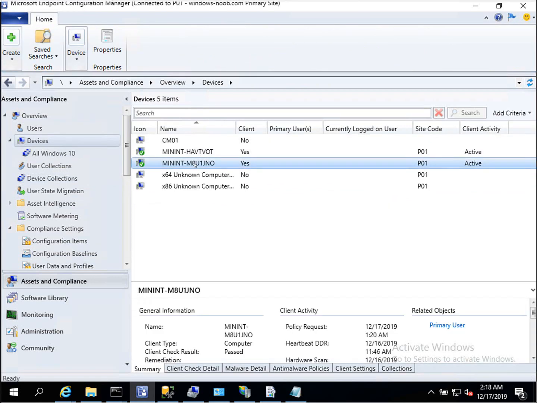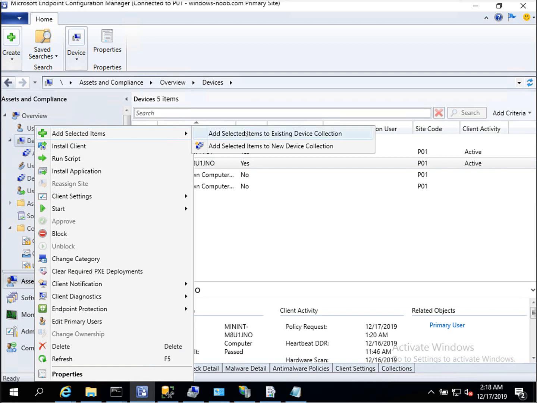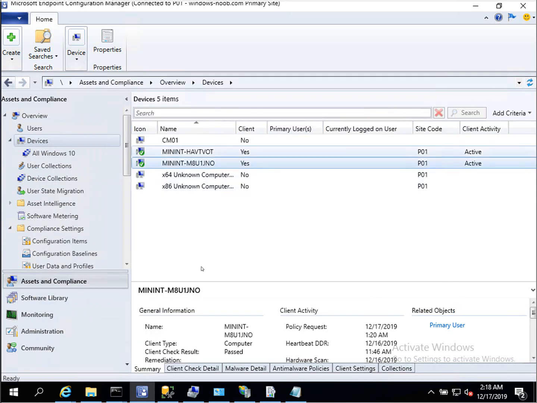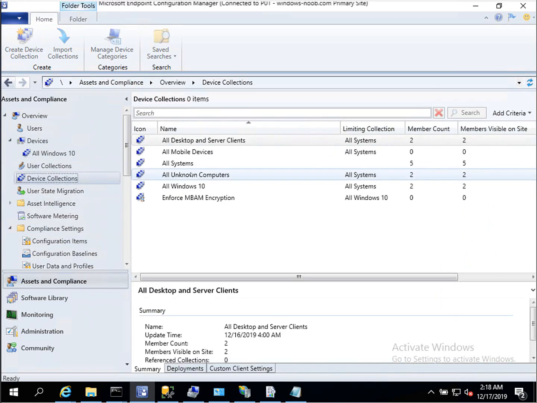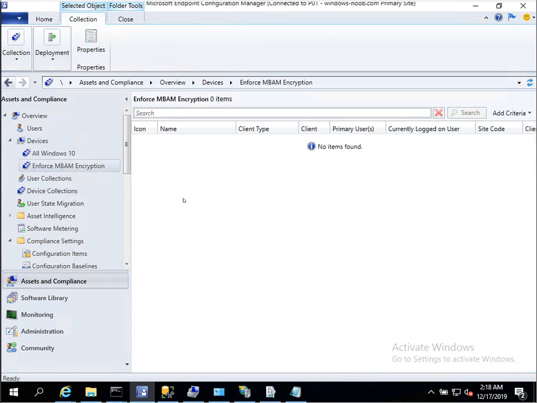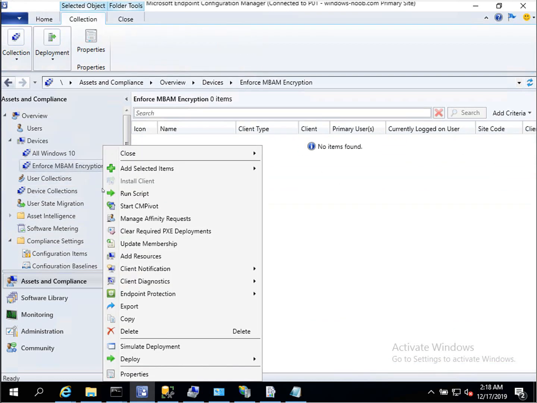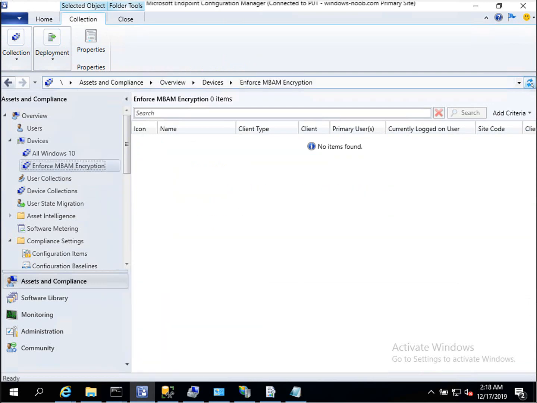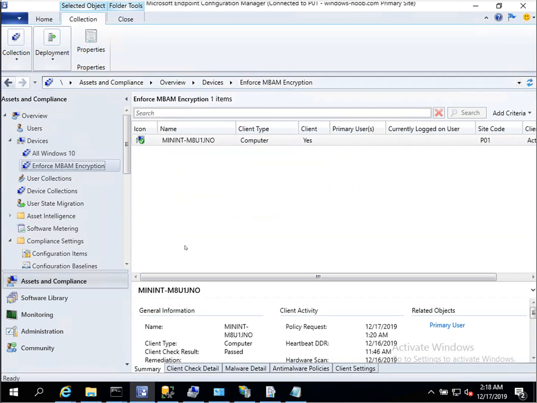I think it's this one. And we'll add that to our collection. And that's pretty much it. Let's just verify that it appears in the collection. Not there yet. So it needs to be in the collection. There it is. It's in the collection.